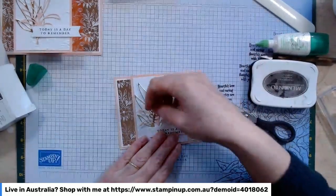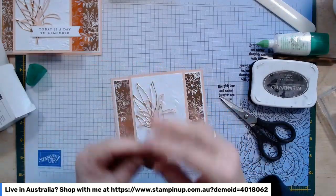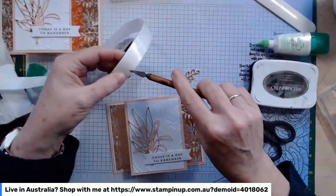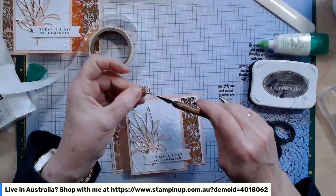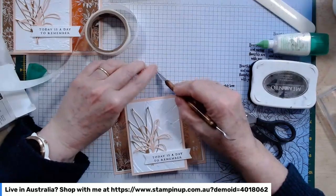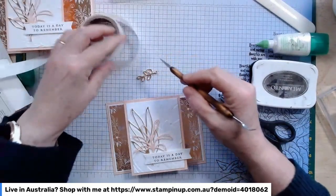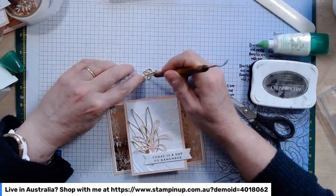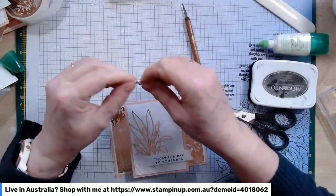So we're going to bring in our little open leaf trinket in gold. Again, I'm going to use a couple of glue dots. Pop one down the bottom. And one, I might pop one a little bit further up. Again, fold that over so it doesn't show too much, but it's still sticky.